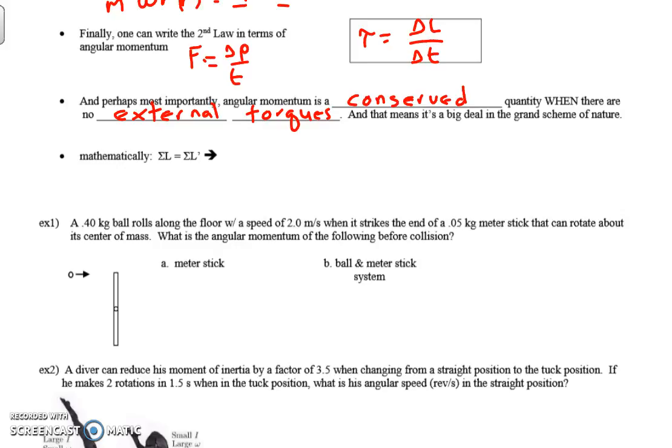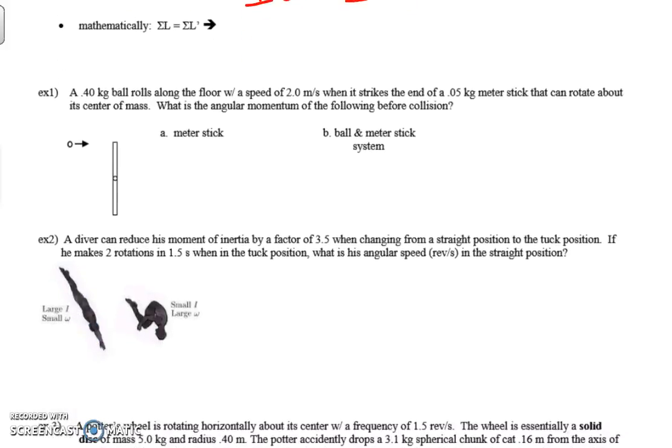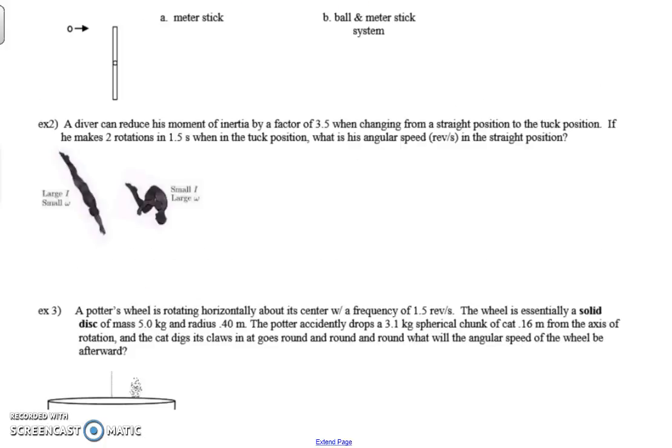In sigma L, generally we're just talking about one system, not necessarily two objects that are colliding like we usually associate with angular momentum. In linear, we could say I omega, that's the angular momentum of an object, equals I prime omega prime. Okay, so we have a few minutes. Let me do one or two problems here just to give you a flavor of angular momentum before class.